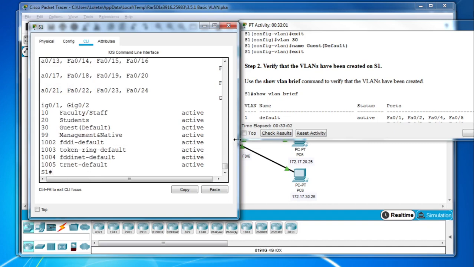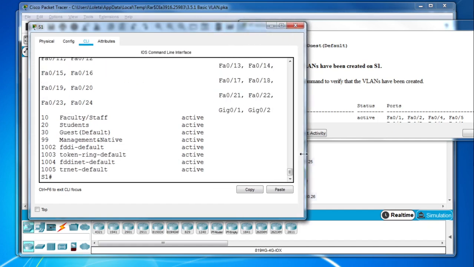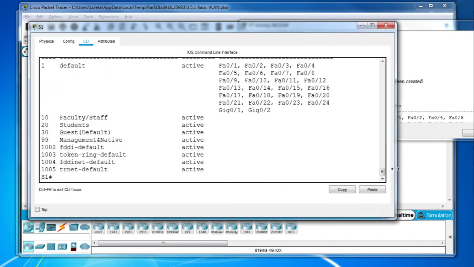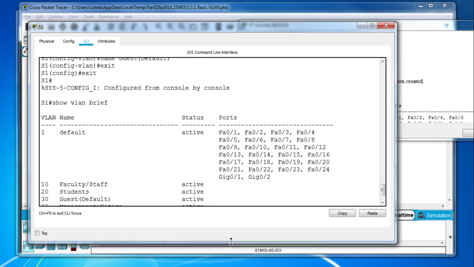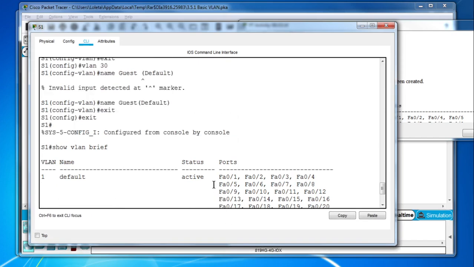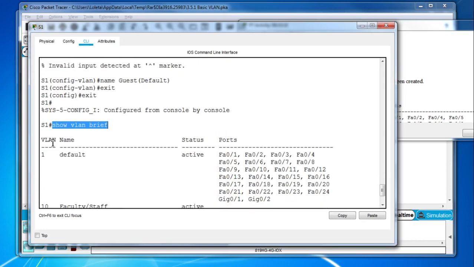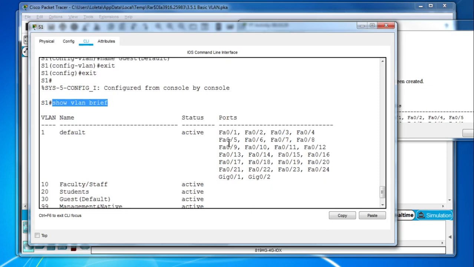I'm just going to enlarge the window so we can see it as it should be. So this is where we enter the command show VLAN brief. We get a 4-column table: VLAN, name, status, and ports.